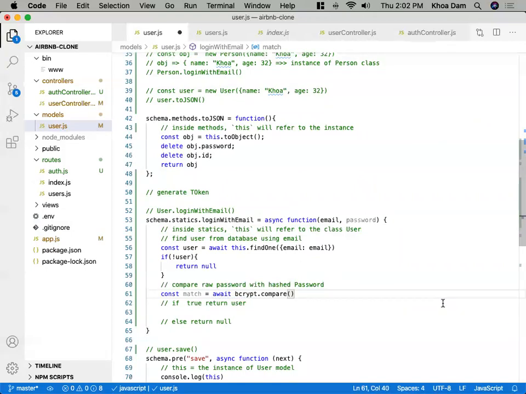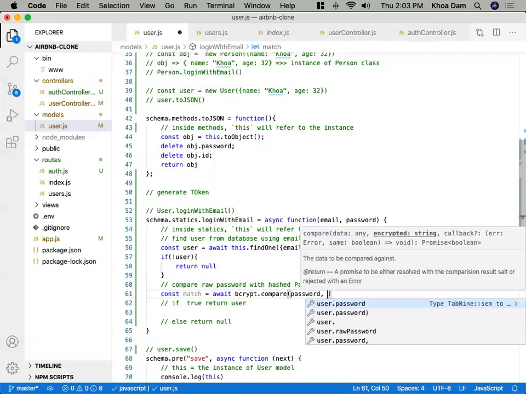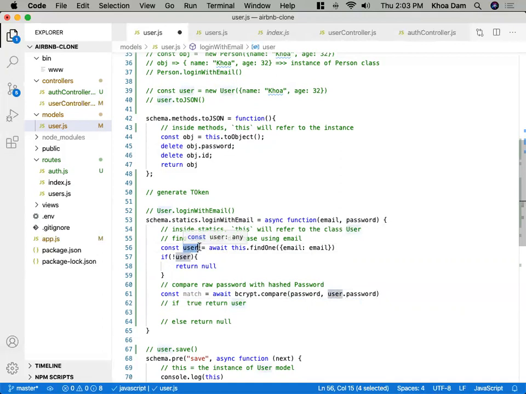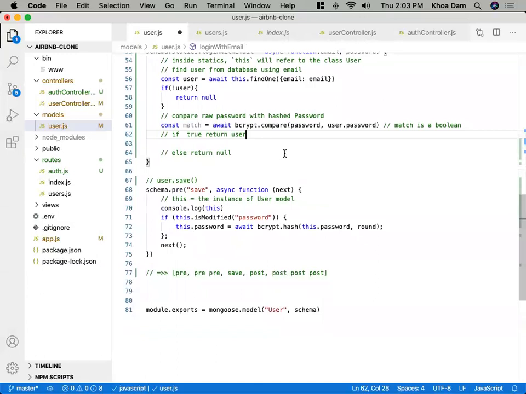So I'm going to compare the raw password together with the hash user.password. We got user from here, right? So inside user, there's a field called password, and this is going to be your hash. This is the raw and this is the hash. So this match is going to be a boolean. Match is a boolean, it's going to be true or false.